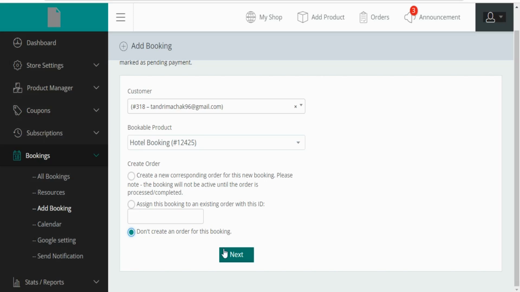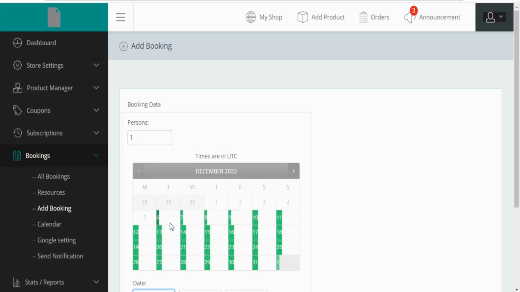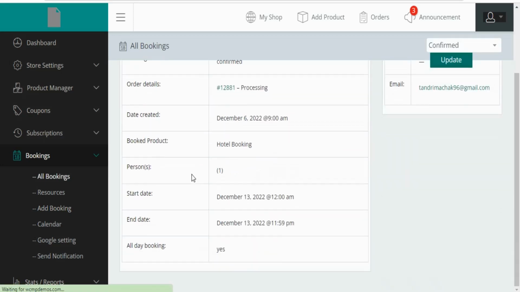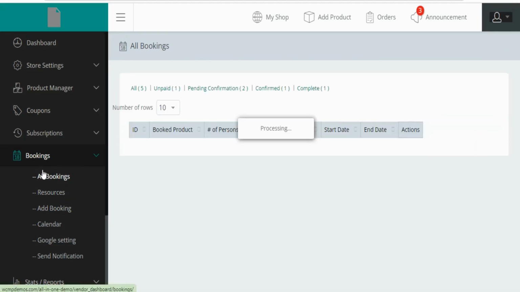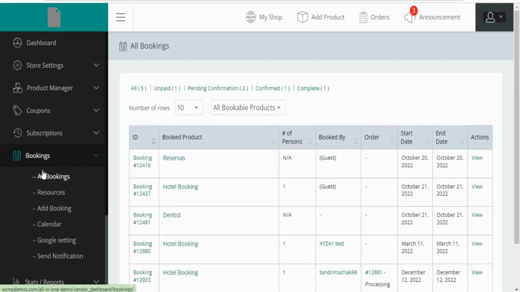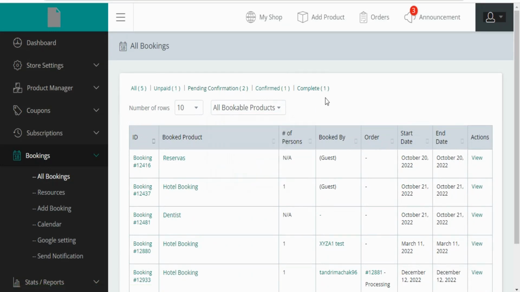Now that we have seen how vendors can add a bookable product to a product list, is it not obvious to learn how to manage these products? Well, with this easy to follow instruction, vendors would learn how to manage multiple booking items in no time. The booking log keeps track of all the vendors' bookings for them. In addition to this, vendors can filter and view their bookings following the payment statuses or the bookable product name.